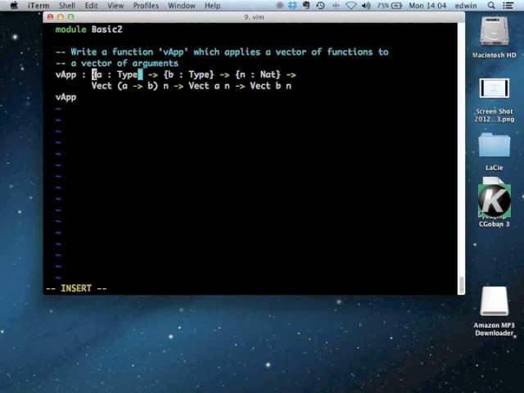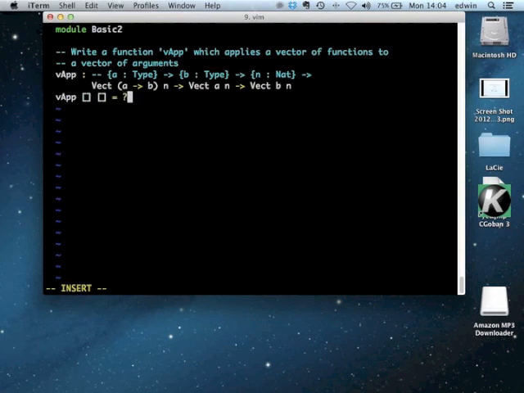Obviously, it's a bit boring to have to write all of that every time you write a function declaration, so you don't have to, it'll figure it out for you. Sometimes you do have to give the compiler a bit of a hint. Sometimes it's a little bit harder, particularly if one of your implicit arguments is a dependent type, chaining dependencies. But for this definition, we'll only need the variables.